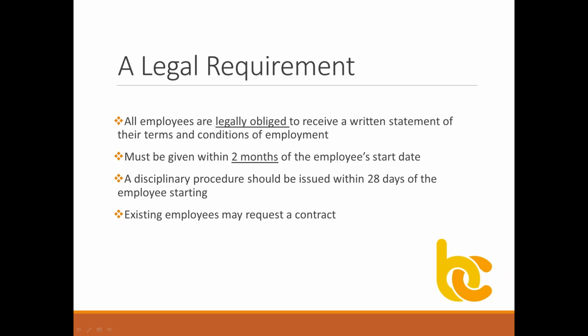Also, in addition to that, legislation does say that employees must be issued with a disciplinary procedure within 20 days of starting employment. And what the disciplinary procedure sets out is the details of a dismissal. So, in the event that an employer needs to dismiss an employee, how they would go about that, and that's really what legislation wants employees to receive. So again, legislation does specify this, and generally the disciplinary procedure would be given with your contract of employment. So I think this is another argument as to why to give that contract of employment earlier rather than getting closer to that 2-month deadline.